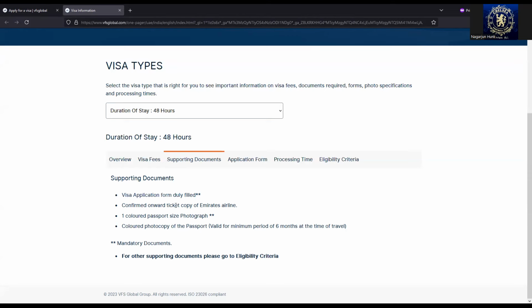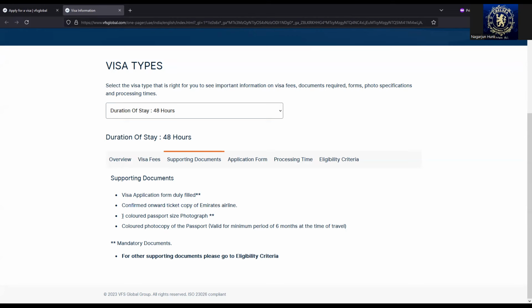So when it comes to visas, I'm going to show you another alternative method of applying for visas. It has to be another website I show, has to be from Etihad Airways, which goes to Abu Dhabi airport. But here you must have a copy of Emirates airline ticket. Please be sure of that.